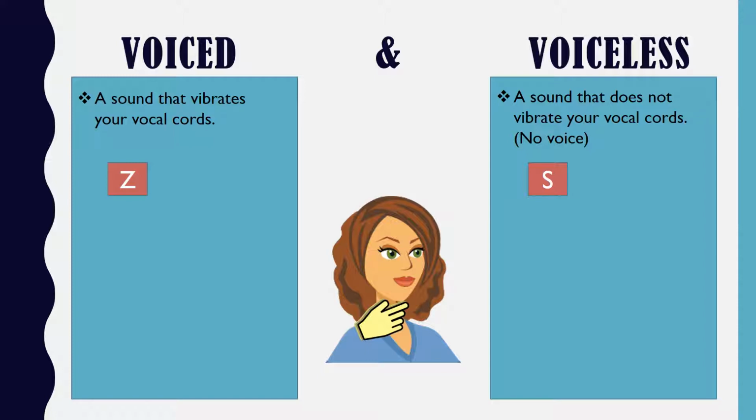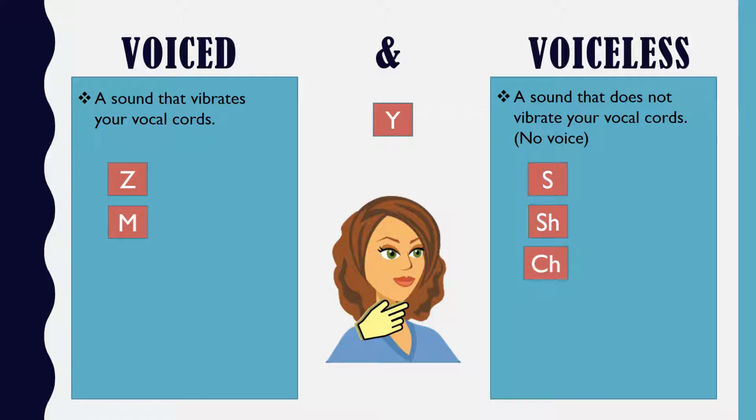Let's try a few more sounds together. Place your hand on your neck and say the following sounds. Make a guess where you think it will go. Repeat the sound shh. Did you feel anything vibrating in your throat? No. This sound is a voiceless sound. Now repeat the sound ch. Once again, this is a voiceless sound. Repeat mm. This time, you should have felt the vibration in your throat, and therefore the sound that M makes is a voiced sound.